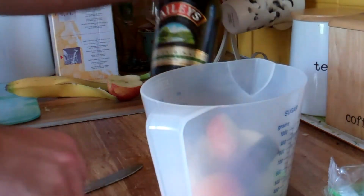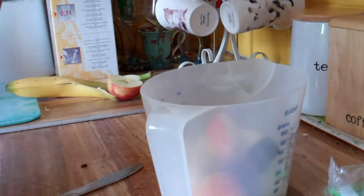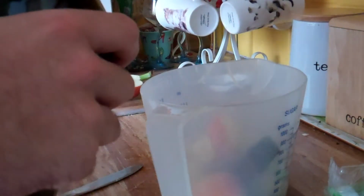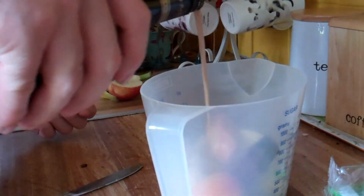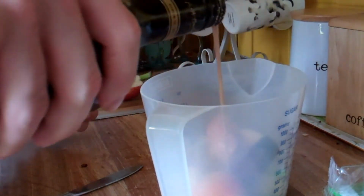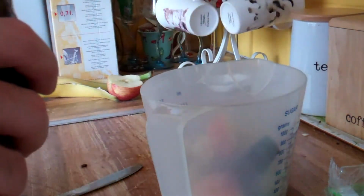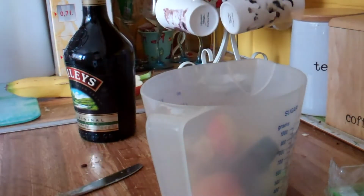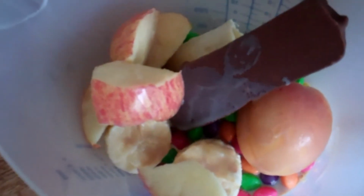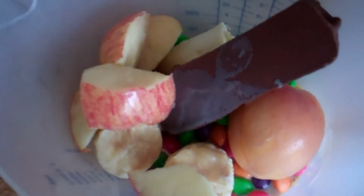Right. Now, some lovely Baileys. Oh, I spilled it around there. Oh well. Let's just put that in there. That looks really nice in there. I don't know why, but it does. So I'll show you. I'm sorry if you can hear the music. Look at that, look at that. It's just... Kill me!